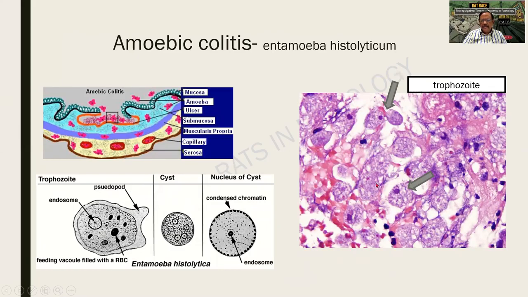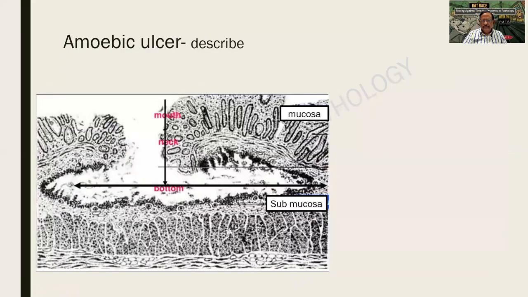And the organism that I find is a trophozoite. The trophozoite, you find it as an ovoid organism. It has got a nucleus, and this is the cytoplasm. And these are the cystic forms and the nucleus of the cyst, which is seen. And all these dark black areas are the RBCs. By phagocytosis, they have engulfed them, and we see this. This is a beautiful picture. We must remember it, if possible, even draw it.